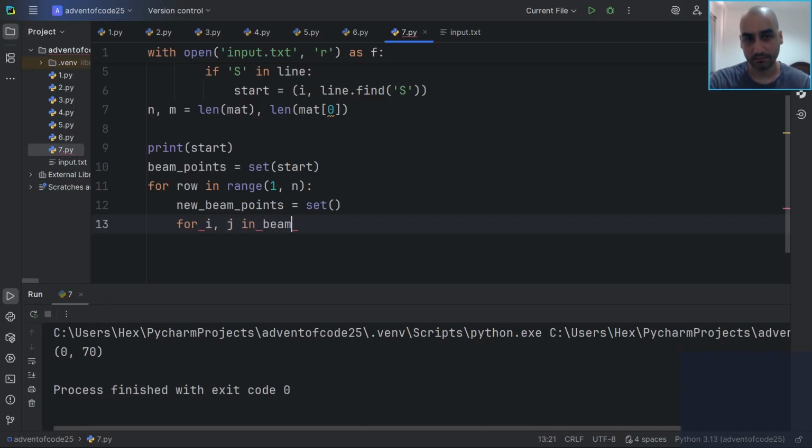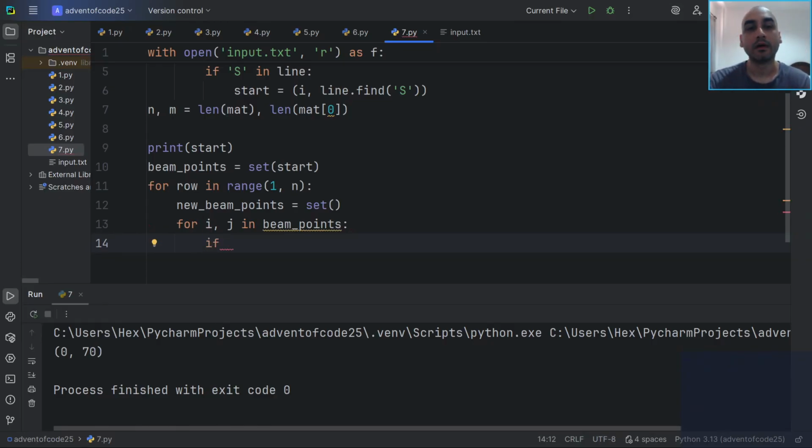For i, j in beam points. All right, there's two cases basically.